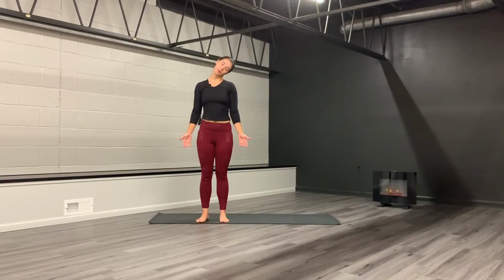Join me here in mountain pose. Dropping your head first to the left, feeling here like lead weights in your right fingertips. Dropping your head then through center, over to the opposite side. Feeling here in your opposite palm again, lead weights here, growing heavy here, welcoming a little stretch through the side of your neck. And slowly again, drop your head side to side, maybe hanging out heavy in one side, or continuing to rotate your neck, and then dropping your neck back through center, all the way around, full circles.